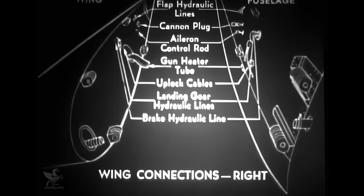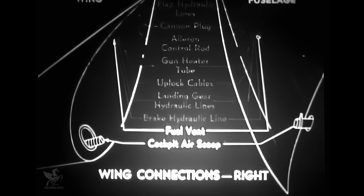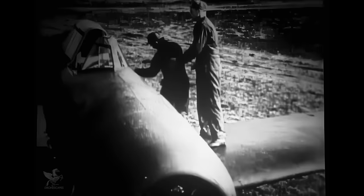Here's the situation on the right wing. In addition to the connections you see here, which are common to both wings, we have the fuel vent and the cockpit air scoop. Remember, at this point, we make all connections except the control rod and cable connections, which should not be made until after the landing gear is down.